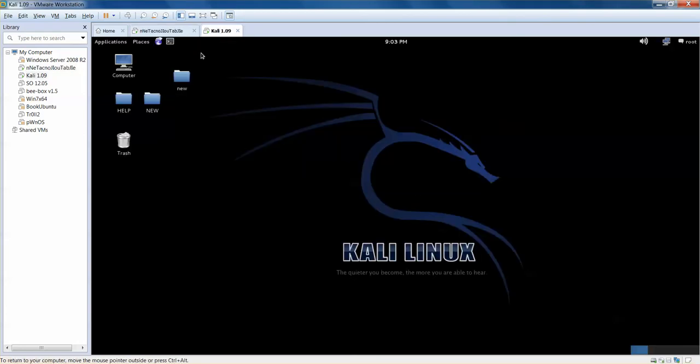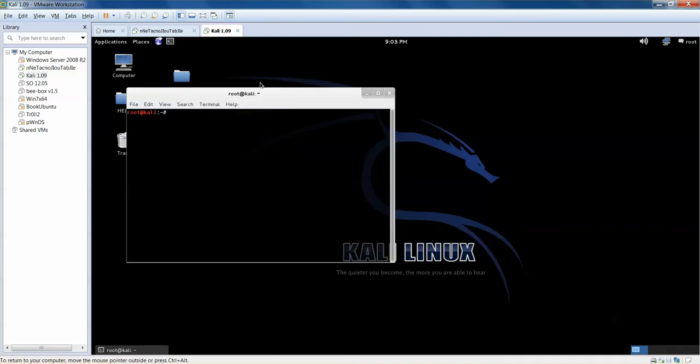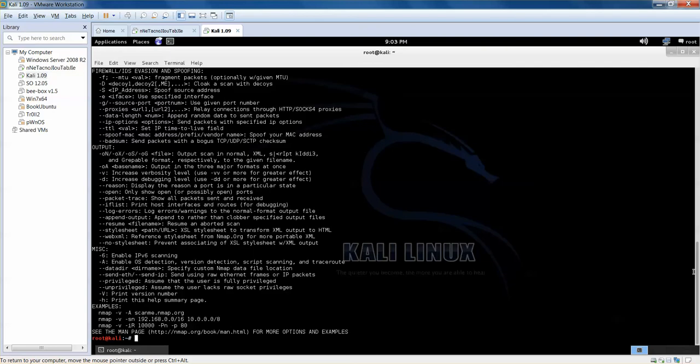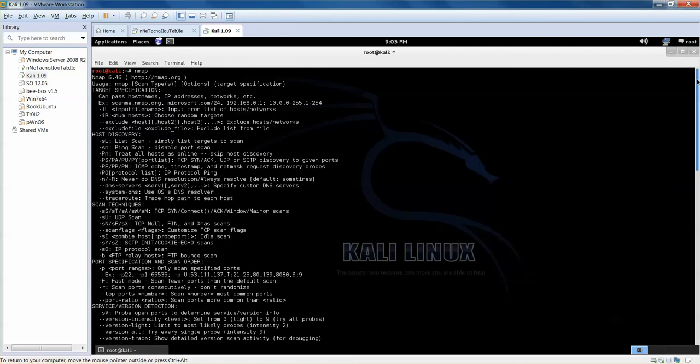I'm going to go back to Kali. A simple way to start Nmap and leverage the command line interface is open up a terminal and then type in Nmap. As soon as we typed in Nmap, the help menu came up because we didn't specify any parameters. So at the very basic usage of Nmap, we have, here's an example, Nmap. We have to specify the scan type, the different options for the scan type, and then the target of evaluation.